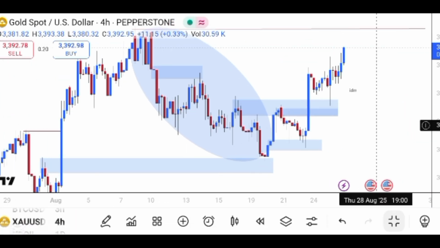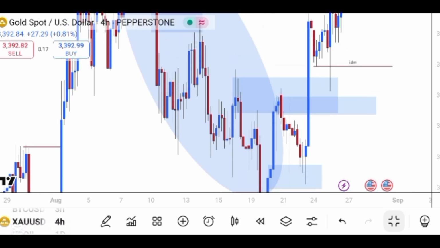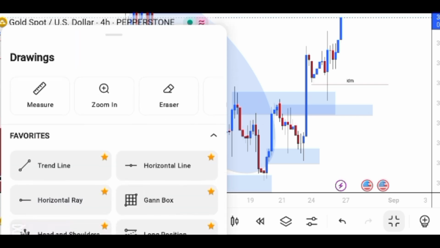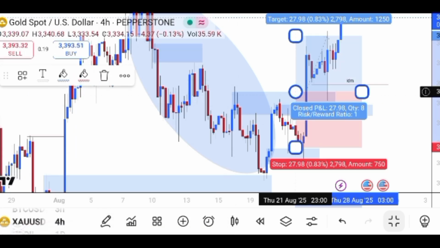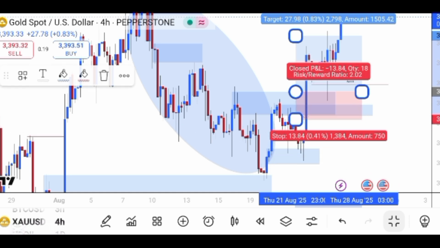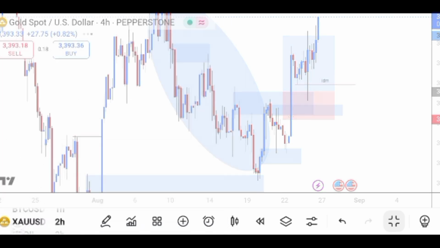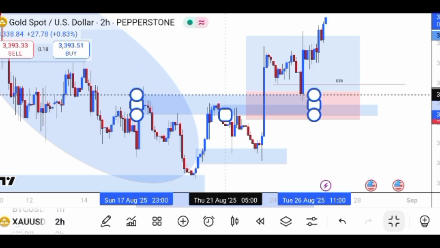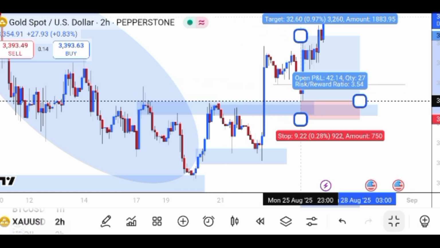So it doesn't use, there's two things here. There's two OB here. So you use this breaker block. Assuming you want to take the trade from here, you use this breaker block, and our SL will be below the breaker block, which is 140. Very huge, very huge. But we can just go down to like 2 hours to check, to reduce our risk. So this may be our breaker block, and we just have to shift it to the downside.